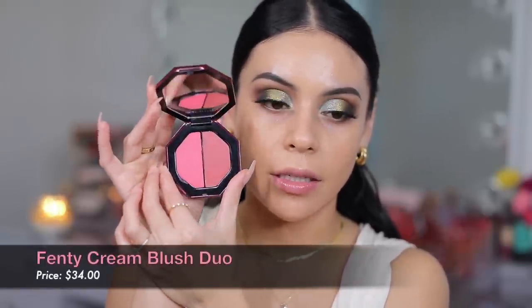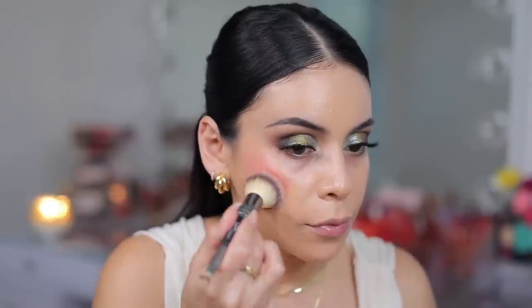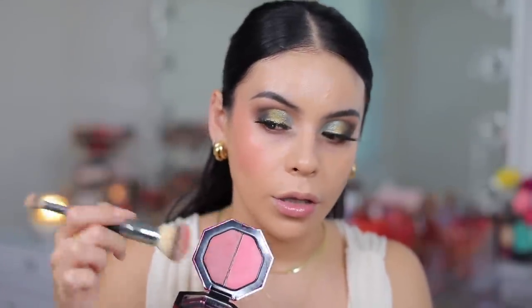I'm going to go in with cream blush first and then concealer. I filmed another video yesterday and actually forgot to apply concealer, but when I applied it after my other cream products, I felt like it helped to blend out the creams so much better and looked more seamless. So we're going to do concealer in a minute. First, the new Fenty Double Cheeked Up Freestyle Cream Blush Duo — this is so beautiful. I love Fenty's complexion products. I'm mixing both shades: Malibu's and Peony Drop. So pretty — really natural finish too, not overly dewy. I love mixing to create the perfect shade.